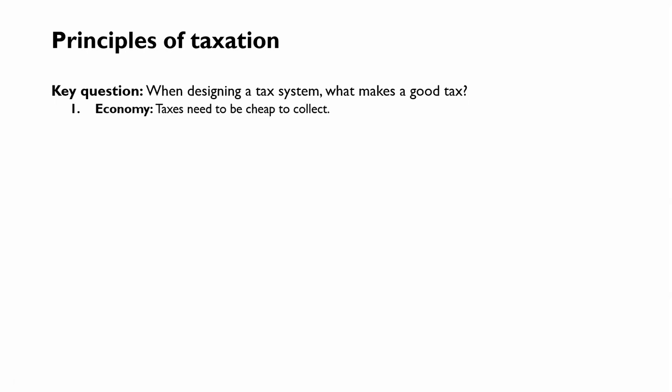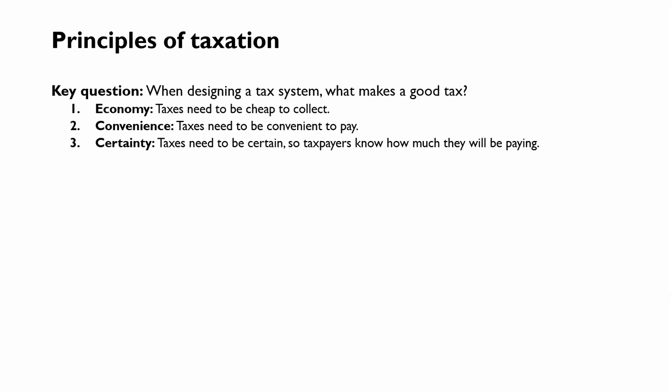Firstly, we want it to have good economy. We want it to be economical. Taxes need to be cheap to collect. If it's more expensive to collect than we get from it, there's no point taxing. It needs to be convenient. Taxes need to be convenient for the taxpayer to pay, to minimise avoidance and evasion.